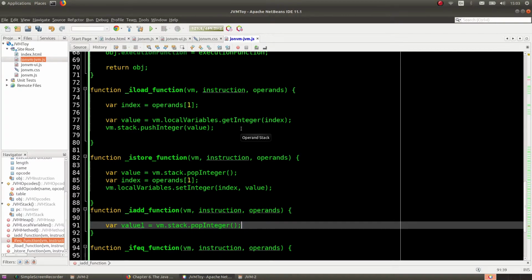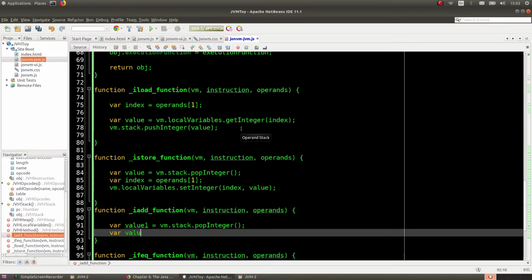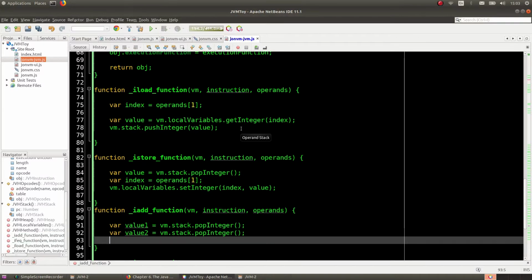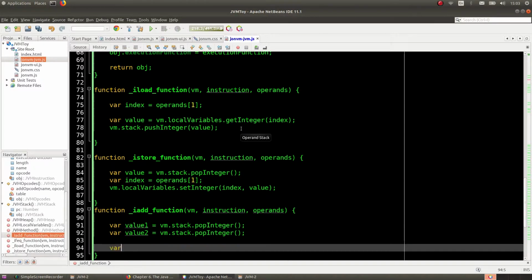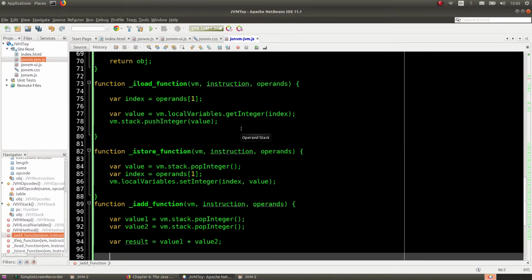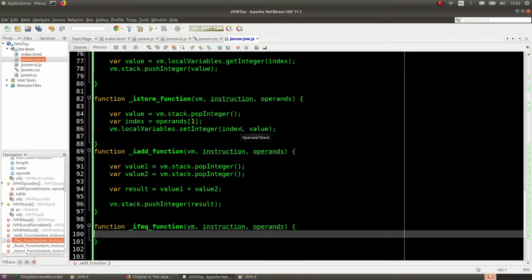That's going to pop the first one off the stack. Var value2 equals vm.stack.popInteger. Do that again. And now we want to add those two together to make a result. So we'll say the result is value1 plus value2. What we want to do with that is push it back onto the stack. vm.stack.pushInteger result. And now we have implemented our add instruction.